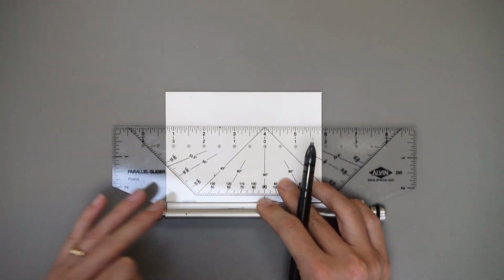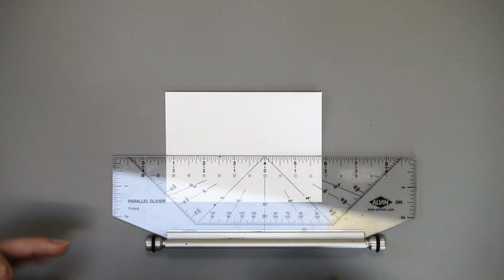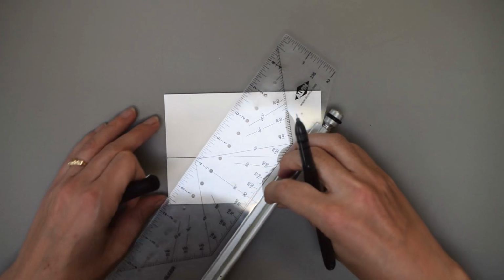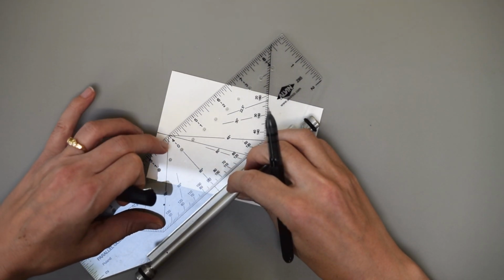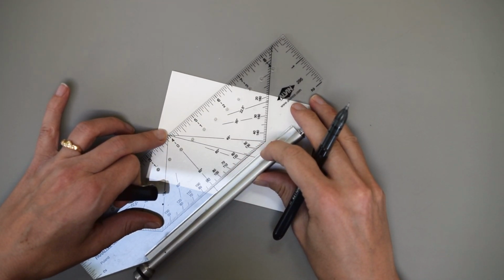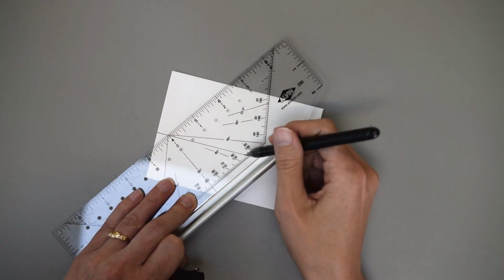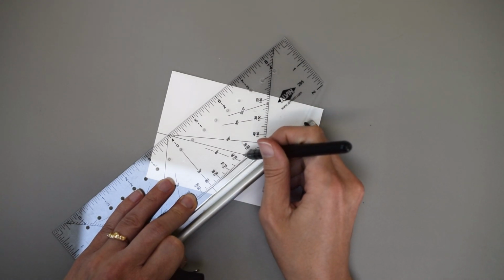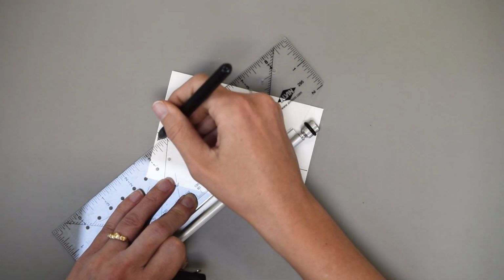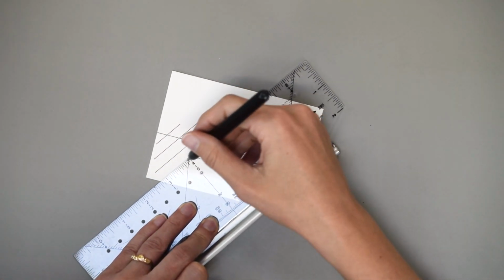The second technique requires some manual measurement, so you'll want to start with your horizontal guideline or guidelines. I'm just making one to demo this. And then what you're going to do is line up the middle of your parallel glider, so that 4 there, with your line. Then rotate the glider to achieve the slant angle that you want. So I want 55 degrees. So I'm putting that 55-degree line, which is right here, in line with this 4 here. And then all you do is move the parallel glider down, just like that.